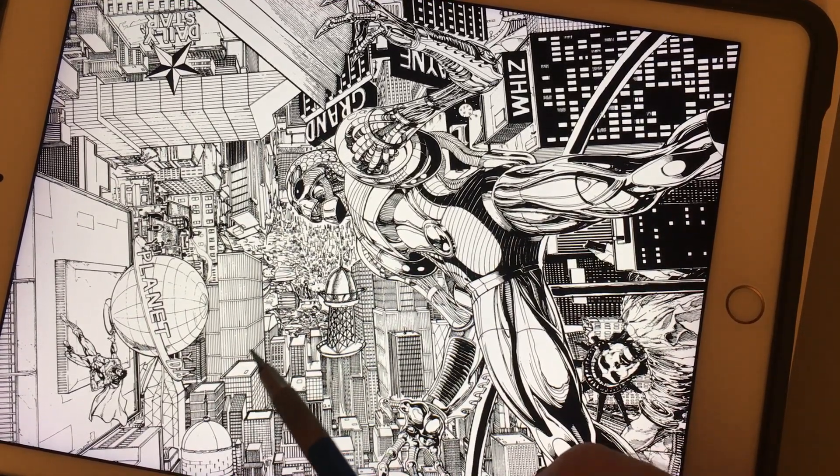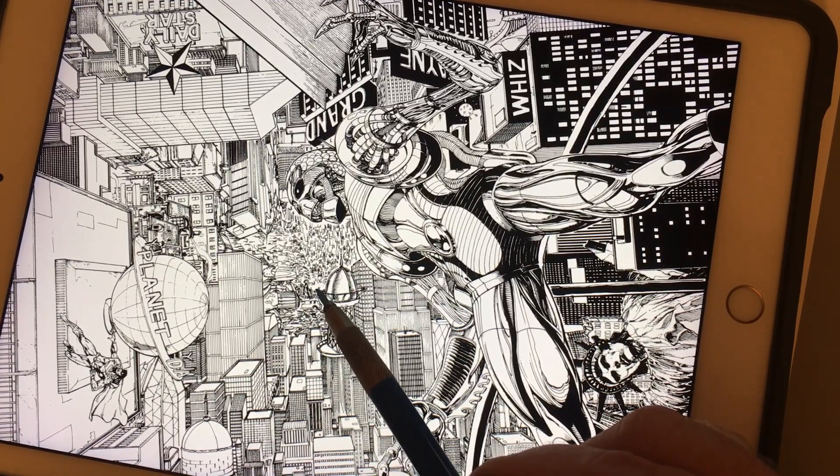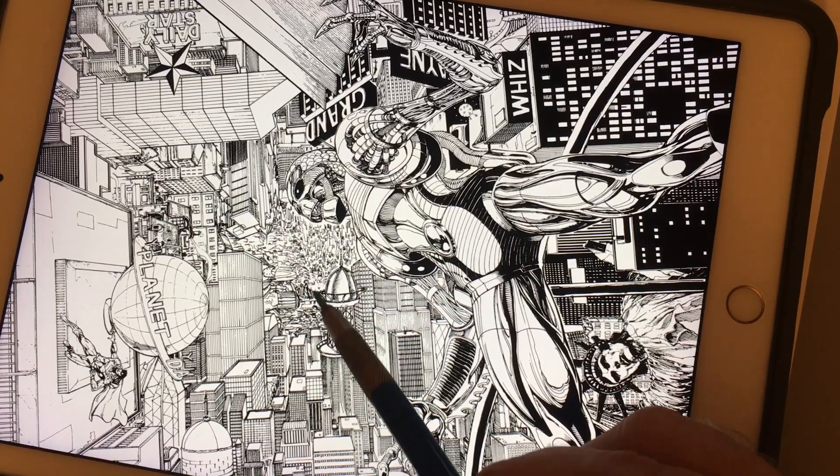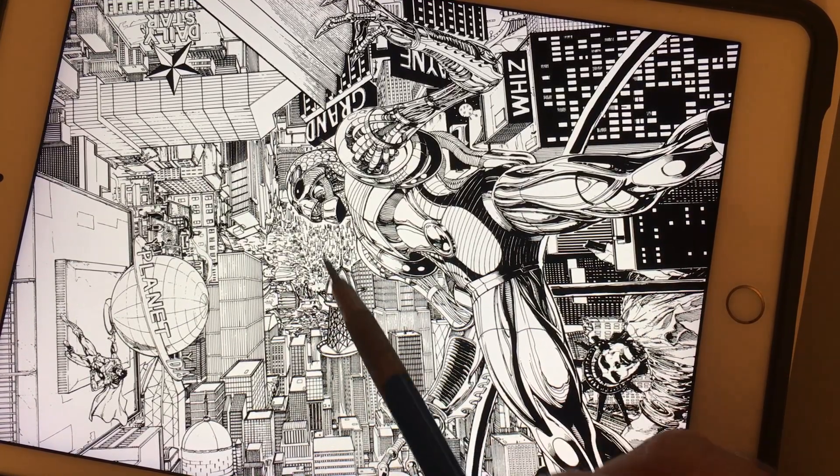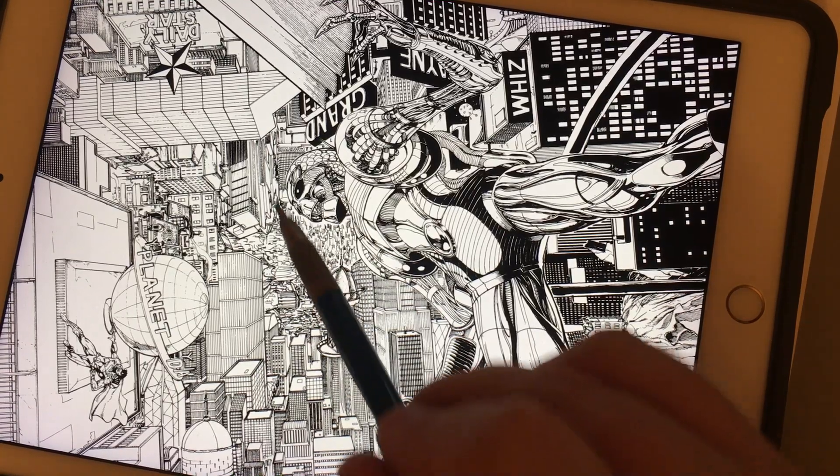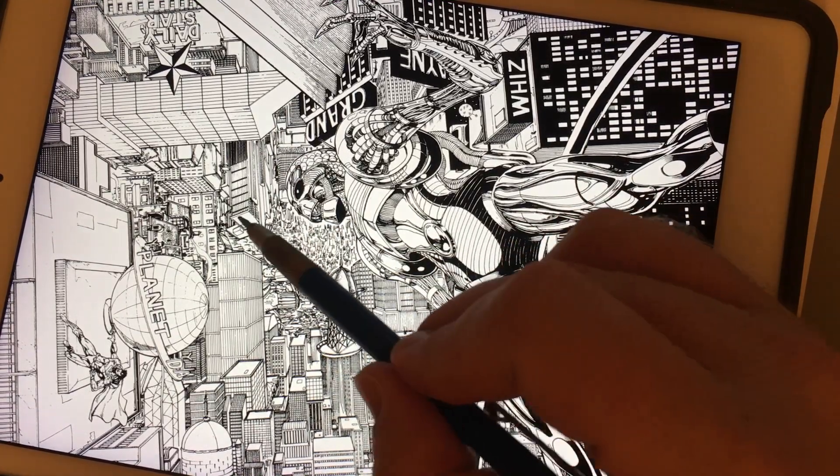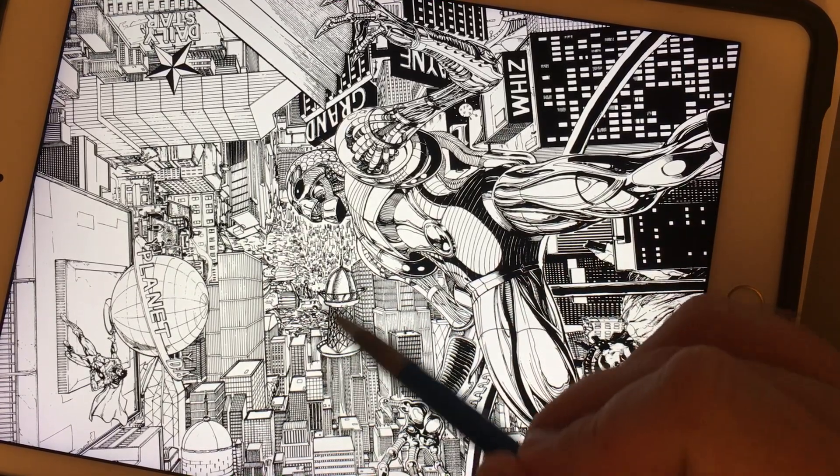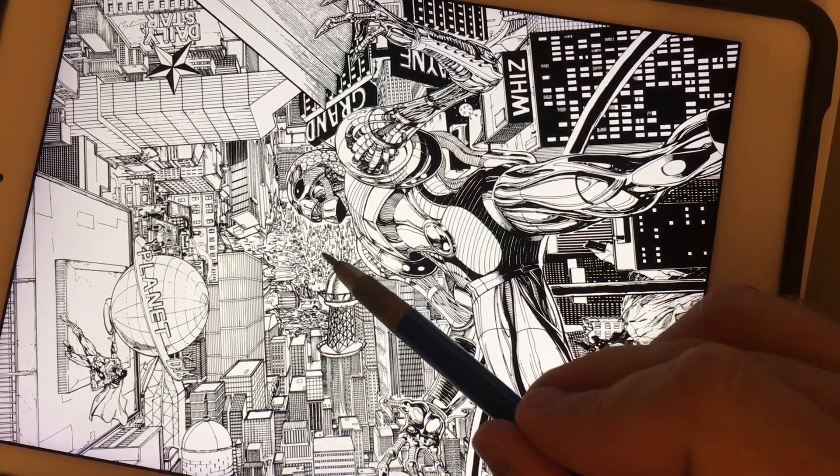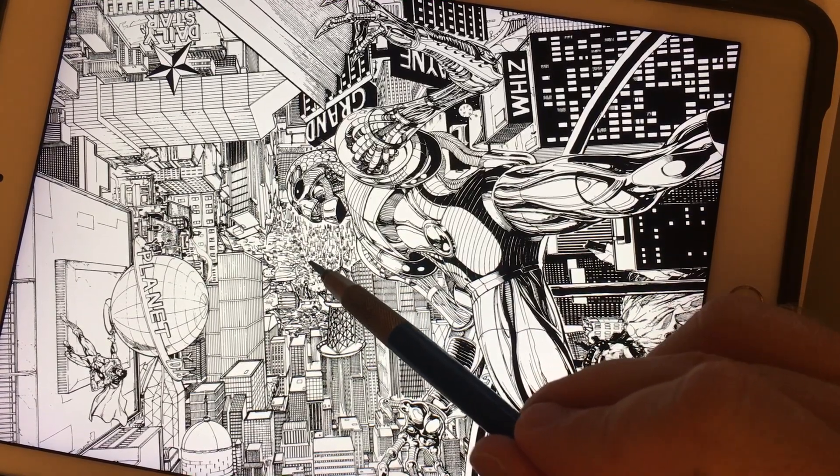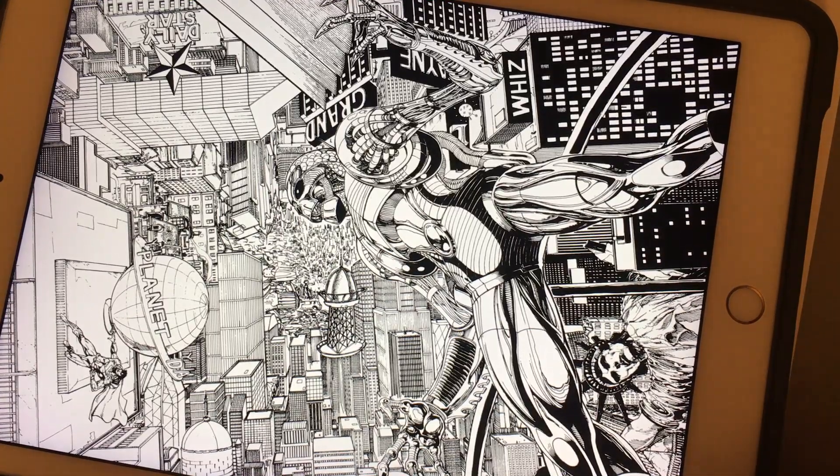And I'll use my pencil here and show you. I think it's about right there. This dot right here. Everything converges. It's around here somewhere, I can't remember. But basically, everything, all of these lines will converge to that same point. Once you know where your vanishing point is, you can build as much craziness as you want off of it. Let me show you what I mean.